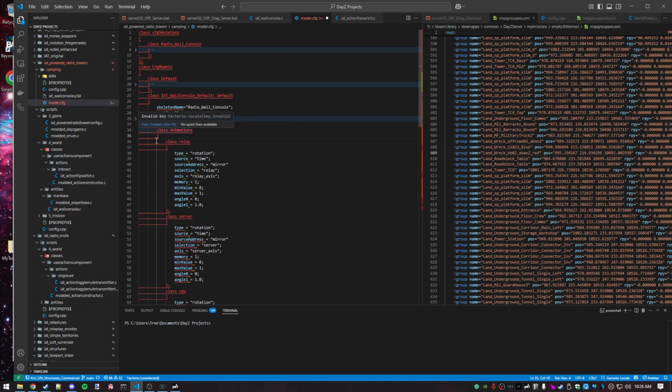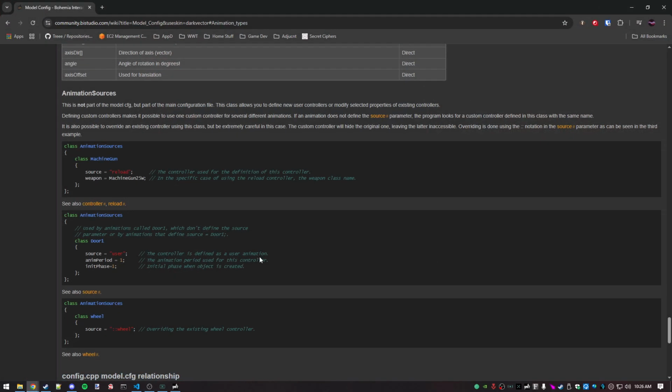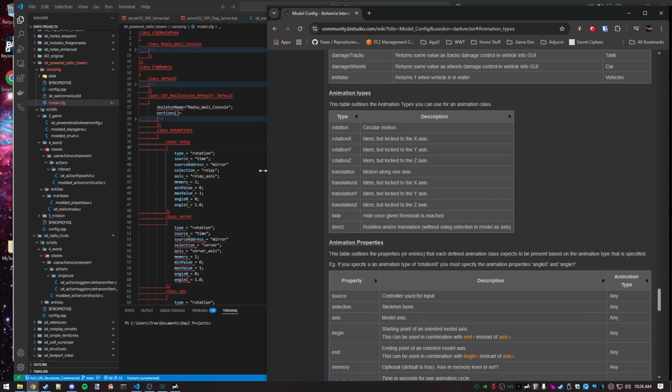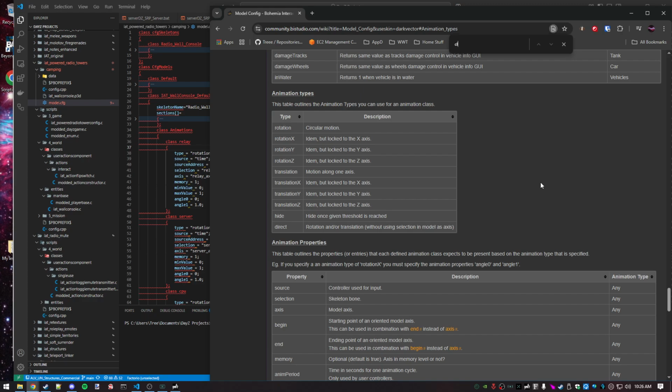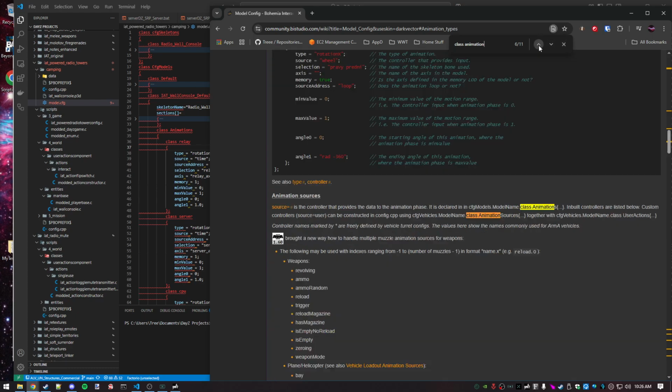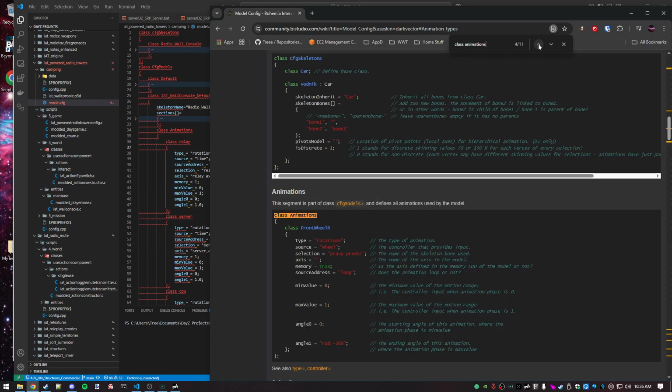The more important part is the animations. The animation definition is probably something you haven't created yet. If we go back to our documentation, here we go.